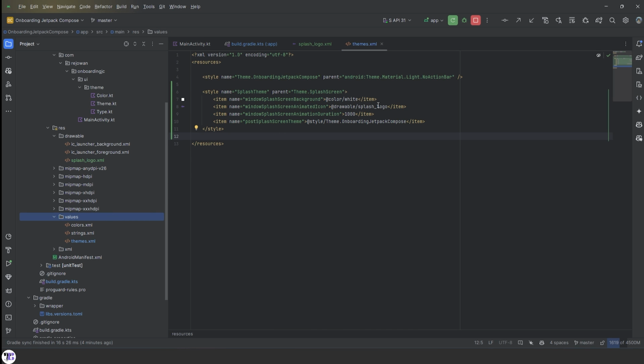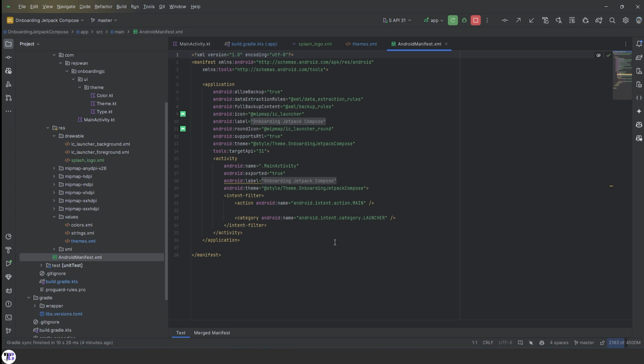And then the splash logo, that is our logo, this one. You can also use an animated vector drawable, that is possible as well. And then you add a splash screen duration. This does nothing, it's just a useless parameter. And lastly, we have the post splash screen theme. This is the theme that will be applied to the project after the splash screen is done.